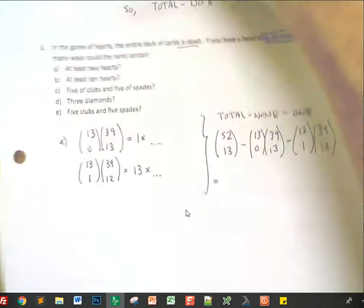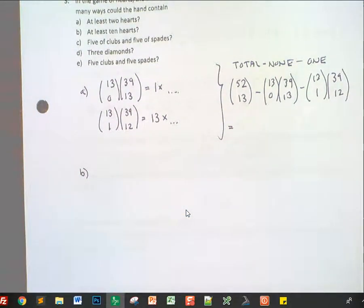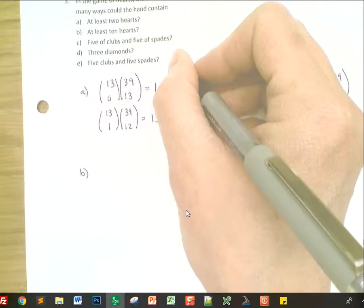And then you're going to see, for part B, it says, how many ways are there where there's at least 10 hearts? So you're not going to do the indirect method here and say, oh, I'm going to subtract when there's no hearts, when there's one heart, when there's two hearts, and so on up to nine hearts, and then subtract from the total. So in this one, you could actually just do it directly. So this is using indirect, the first one.